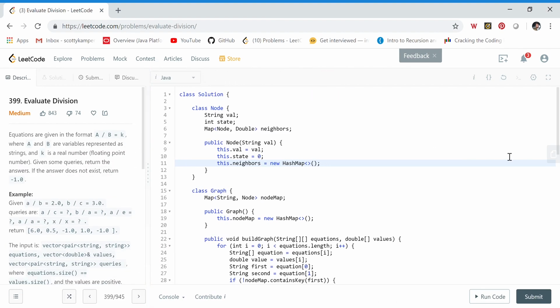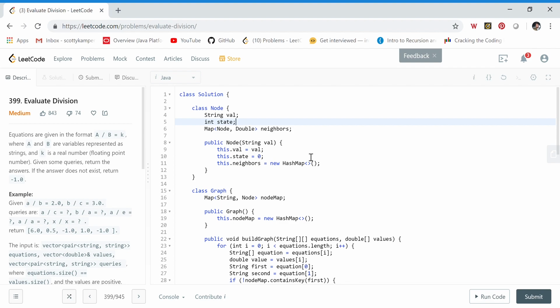It's a decent amount of code to write all this up, so I'm not going to go through typing all this. I think that's just a waste of time. So we'll just talk through what each bit of the code does here. So take a look at this class that we've got here called Node. Okay, this is going to be a node in our graph. It's got 3 members. It's got its string, which basically represents its value.